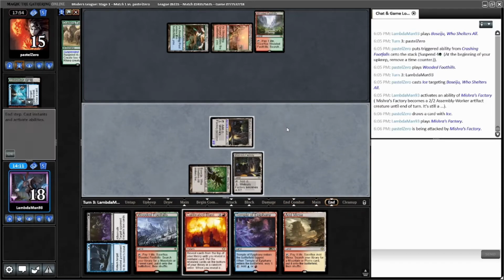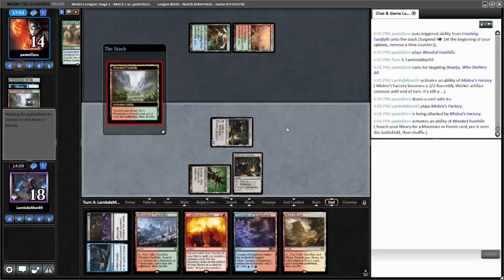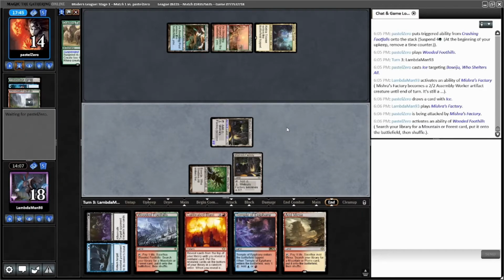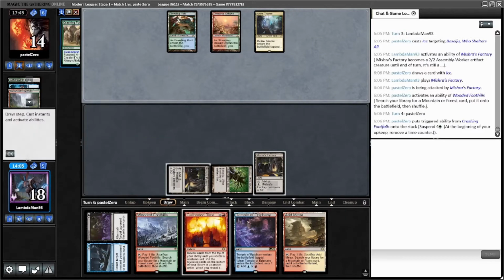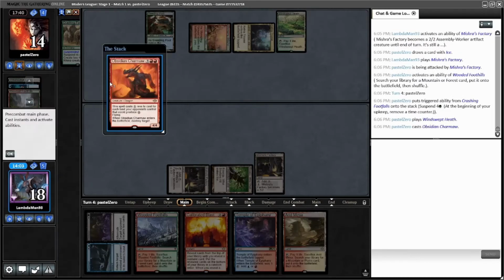They have two more turns on their Crashing Footfalls, which is very good. And they hurt themselves with that, which is fantastic. Okay, what are they going to do? Okay, Ketchriad. No problem. Alright. So they have one more turn until the Rhinos come down. And we have a very high chance of killing them.